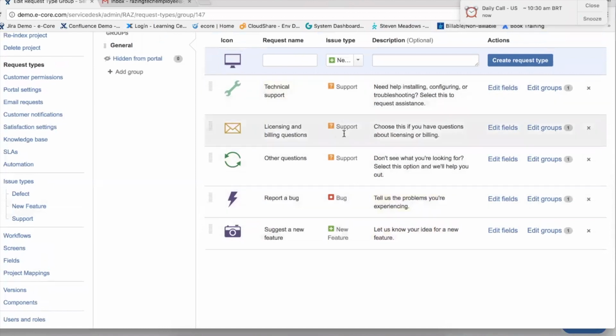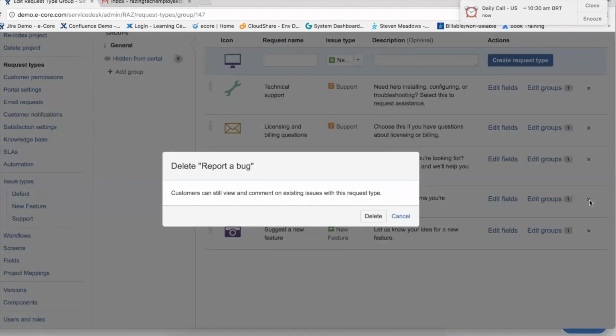We're going to keep these 3 support request types that are associated with a support issue type, and this request type that's associated with the new feature issue type. But this request type, report a bug, we no longer need. We're going to replace this with report a defect and use the new issue type. So let's go ahead and delete that.